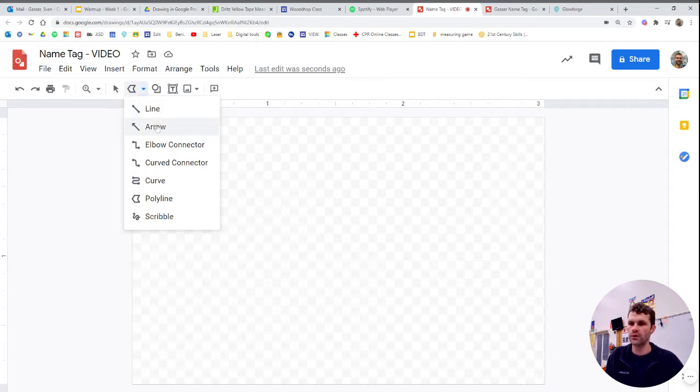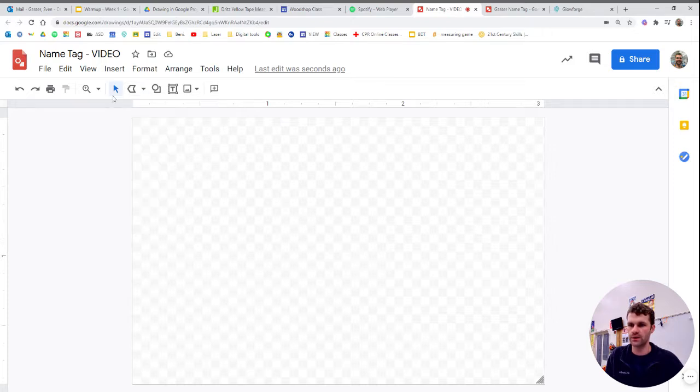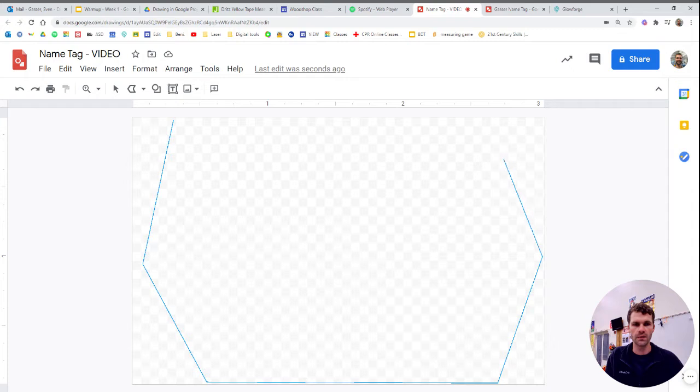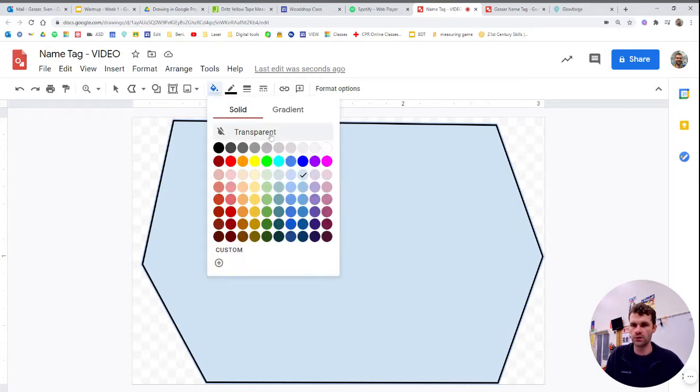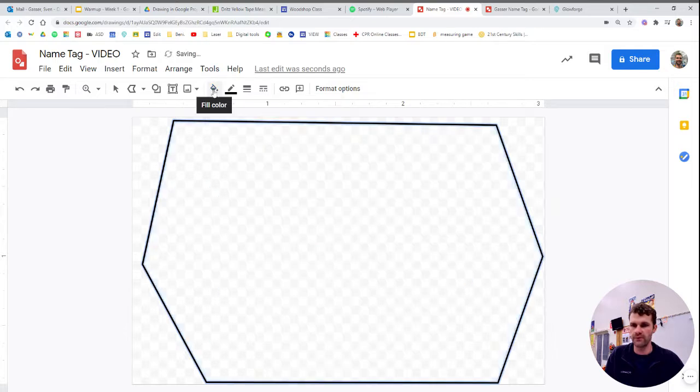But when you get a cool design going here, you want something with a hexagon maybe or something like that. This is really up to you. You'll notice that you will start to get shapes when you complete them and they touch on the ends, they will turn a solid color here. We want to go back and change the color of all those to transparent. For that fill bucket, it needs to be transparent.